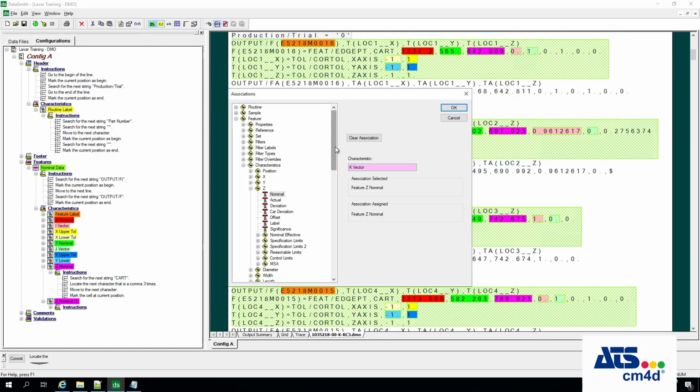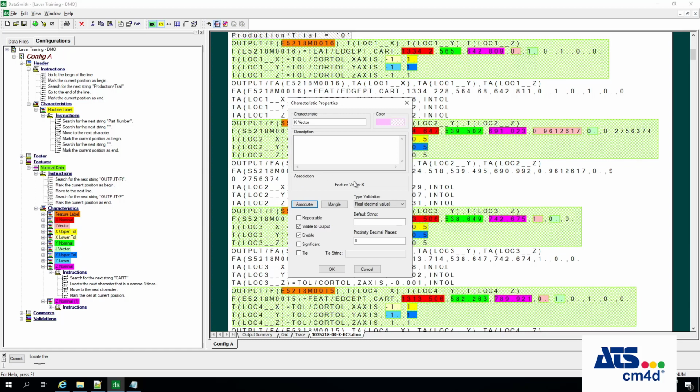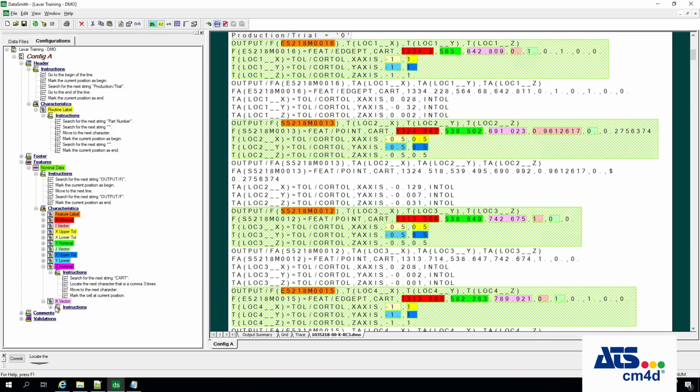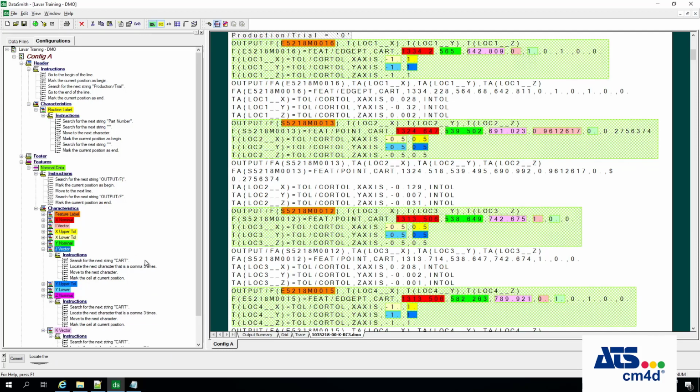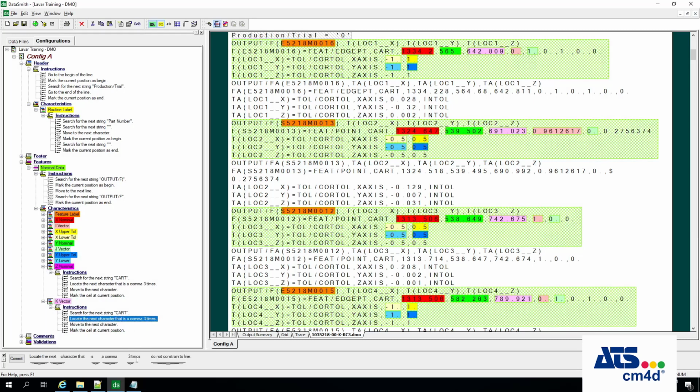Change the association to K. And then here, locate the next character that's a comma 3 times. If I look at what's going on with J, that's 5. It'll be 1 after that, so this should be 6.